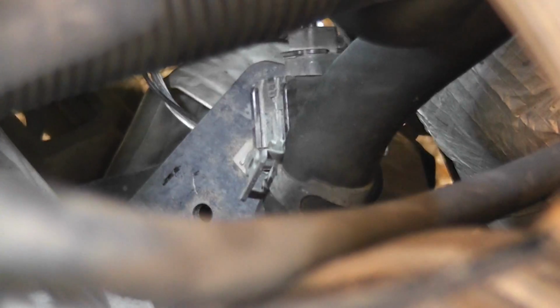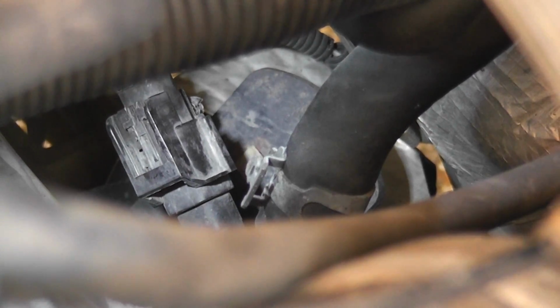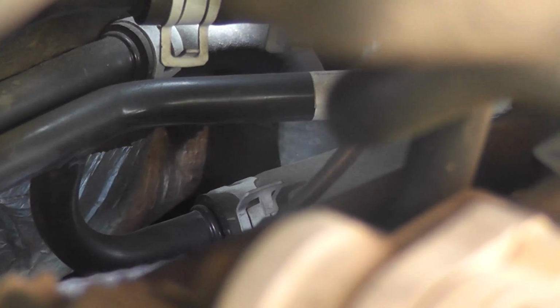So it popped off there. Now I might be able to just reach it. Oh wait, I think I can see from here. Can you? Yeah. Okay, there we go. Did you get it? Yeah. Okay, so now I have the connector.